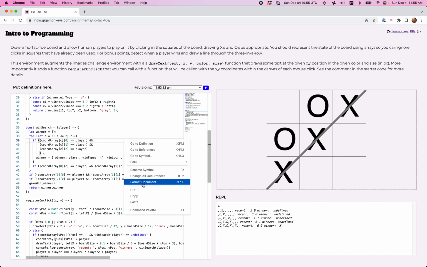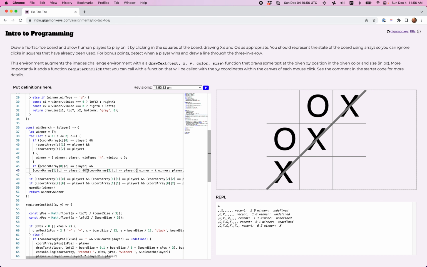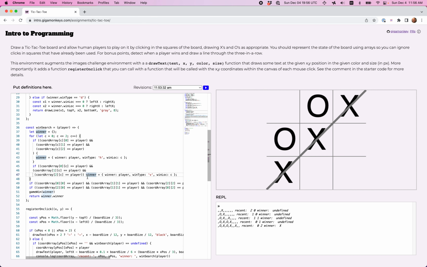Let's see what happens. Yeah, I might format it like that. And then the next thing I would do is I would try and make this a little more concise, or in some way, so I don't have to have such a long line. But now I can at least read this code. So I'm going to go ahead and do the same thing with the other two.